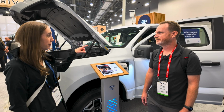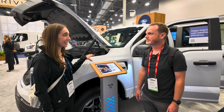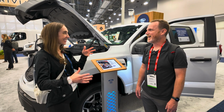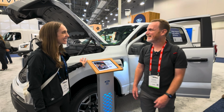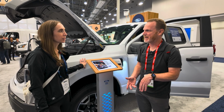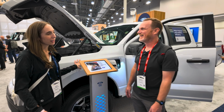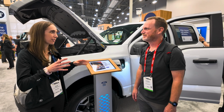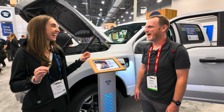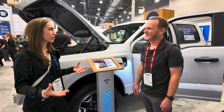So for 24 model year, one of the things we're highlighting here is we added a standard heat pump. Right. So that's across the board. We just drove a 2023 that did not have the heat pump, but it was warm, so it didn't matter. Yes. But I noticed the barcode back there helps improve cold weather efficiency. Yeah, Ford's patented technology is a vapor injection heat pump. Vapor injection. I am not the technical expert here. I'm not either. I just know that our customers want more range.